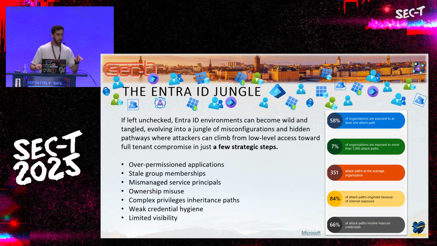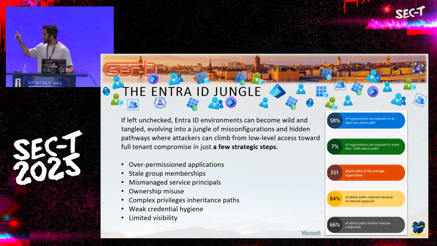Well, if left unchecked, the Entra ID environment can become somewhat of a complex and tangled environment, because there are requesting broad graph API requests beyond what they truly need. Privileged groups are bloated with inactive or unnecessary accounts, and there are far many more misconfigurations that can take place in Entra ID. And it makes sense, because every too big environment, after some kind of time, and some IT management people, they become redundant.